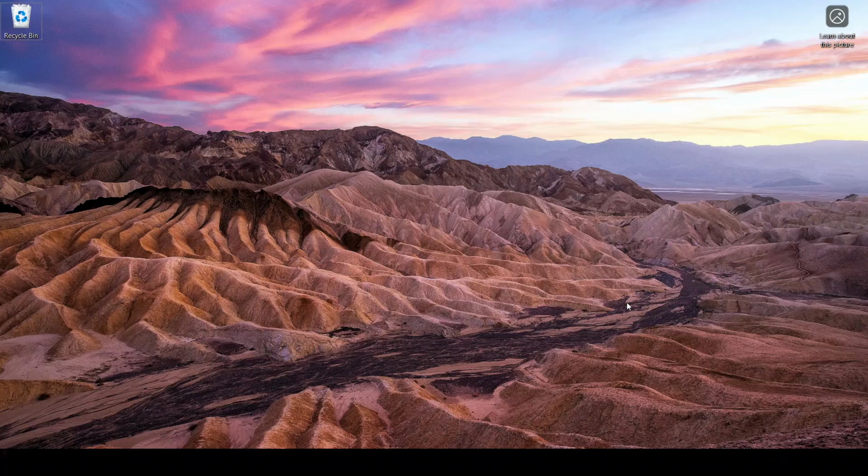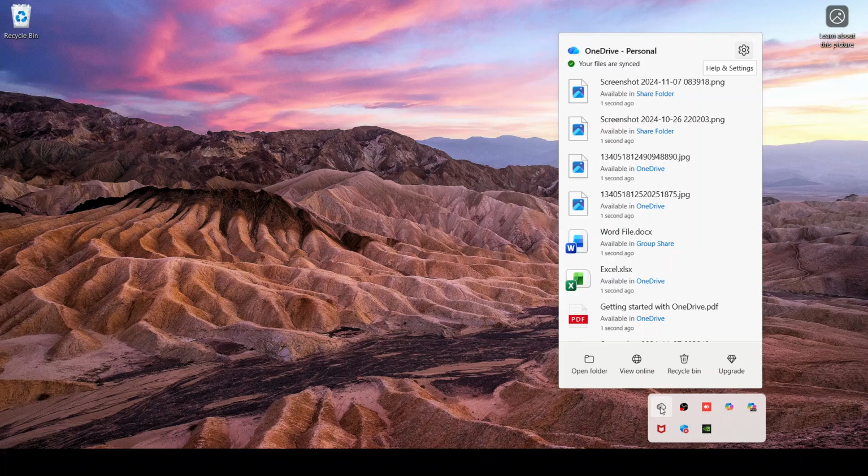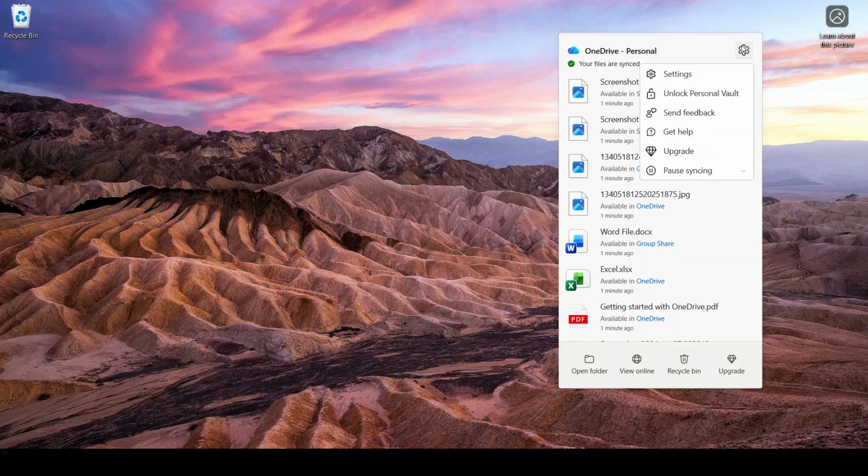We start by opening OneDrive on your computer. You can usually find the OneDrive icon in the bottom right corner of your taskbar. If it's not visible, you might need to click the arrow to show hidden icons. Once you've located it, give the icon a single click. This action will bring up the OneDrive settings menu. Here, you'll want to check that your OneDrive is properly signed in and syncing. If everything looks good, we can move on.